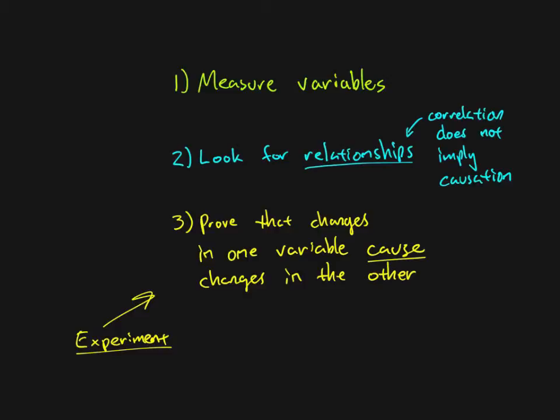So essentially, any study that you look at, you're going to see that it fits into one of these three categories, that the people were just looking at variables, just measuring them and describing them, or they were looking at variables, measuring variables, and trying to show that there was some relationship between those variables, or that they were going beyond that, conducting an experiment, or in some way trying to prove that there's a causal link between the variables that changes in one variable cause changes in another.